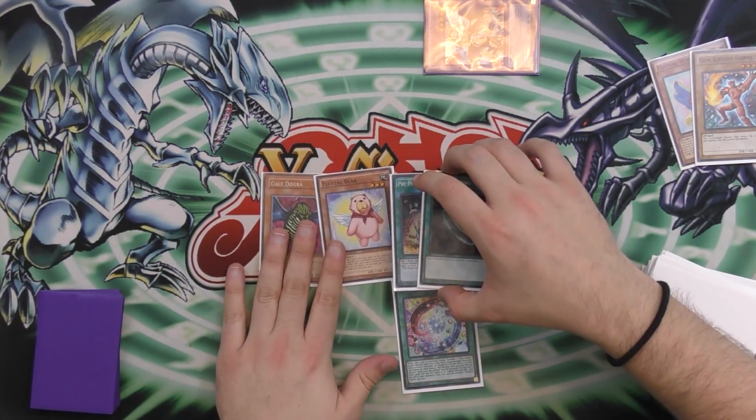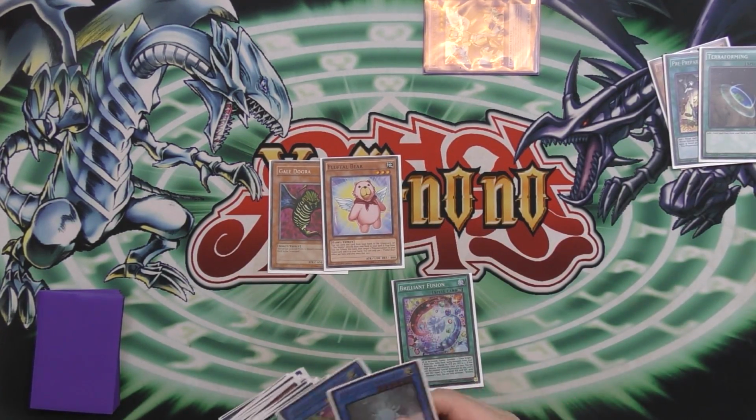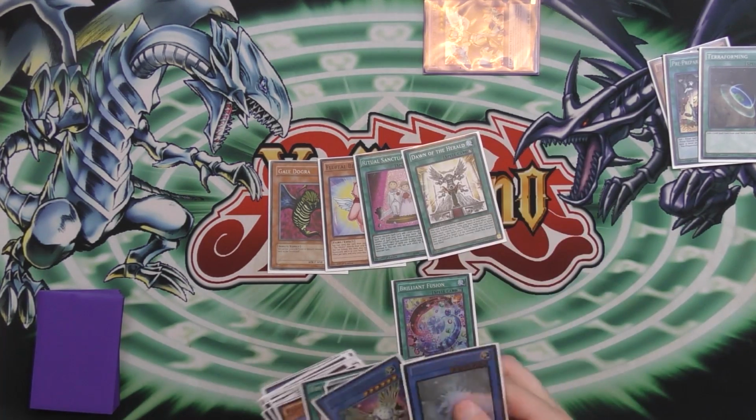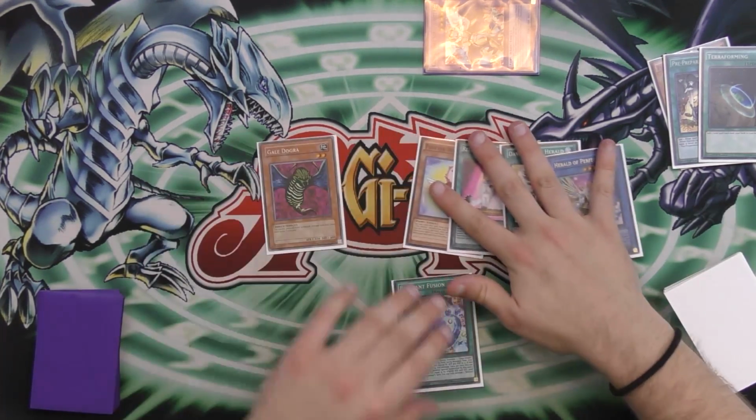And from here, let's go ahead and activate our Pre-Prep and our Terraforming. So Terraforming is going to get us Ritual Sanctuary, Pre-Prep is going to give us Dawn and Herald. So there we go, we have the Dawn and the Herald, not bad at all. Let's go ahead and deck thin.